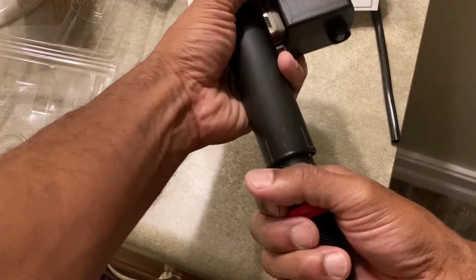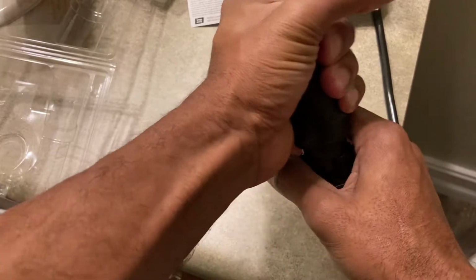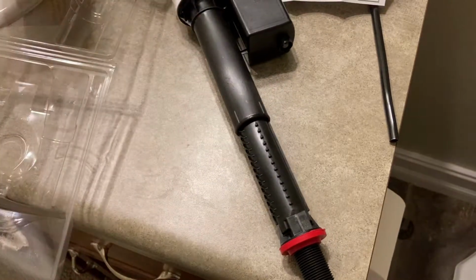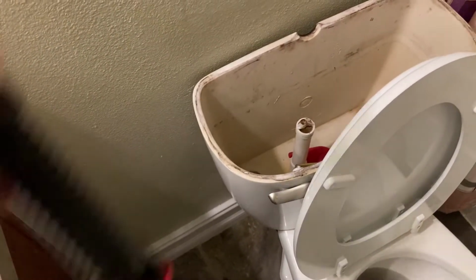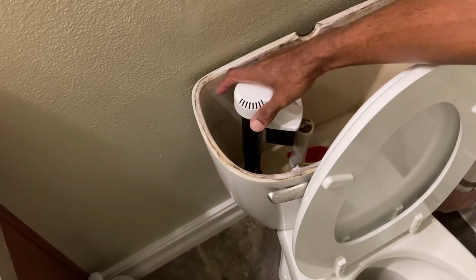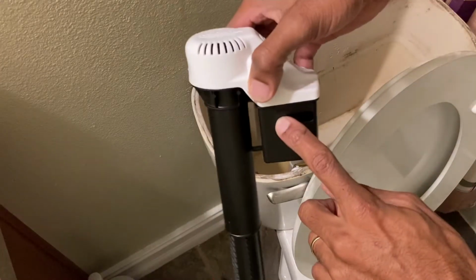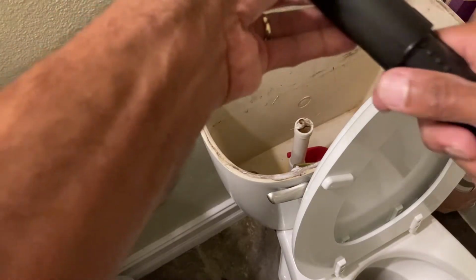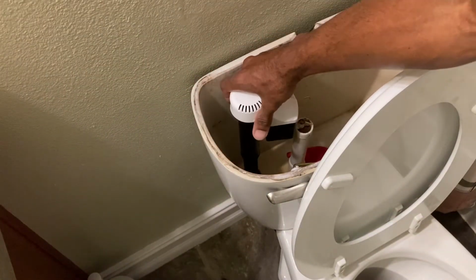All right, so here's the new valve, and basically this part will release, and I think you turn it clockwise, and then you can pull it out till you get it to the right height. So what you do then, let me adjust my camera so you can see, but you'll get it over here and install it, and you want to make sure that when you install it, this line right there is at the top of this. So I think I'm a little high still, so I've got to go down. And just taking a turn like that till you get it to the right level.